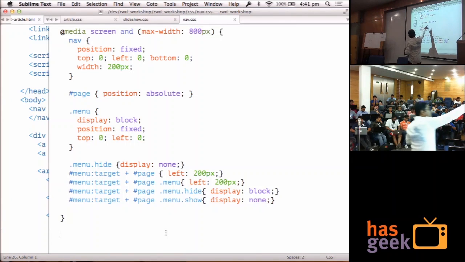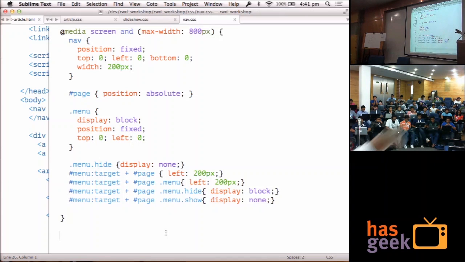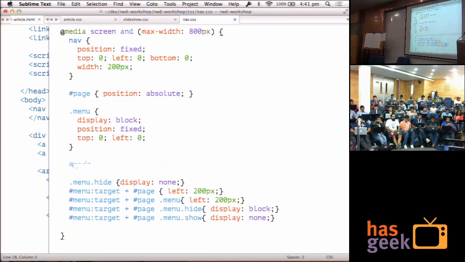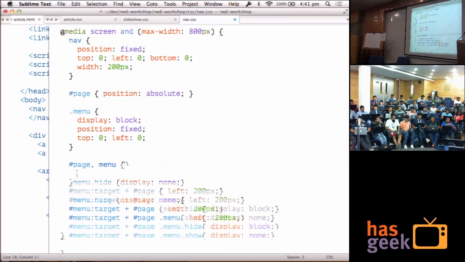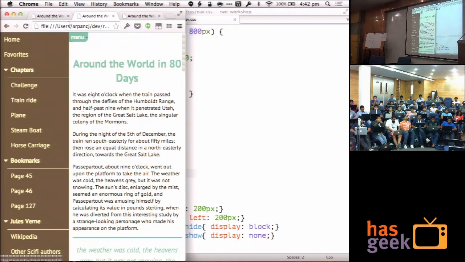Now, when you're adding the transition, don't add it to this element here. You need to add it to this element here. Okay? So let's do that. We want to add it to both the page and the menu link, right? Okay, so now do that.